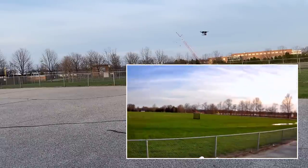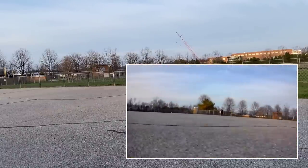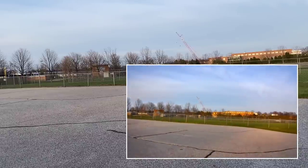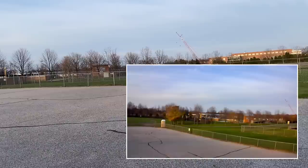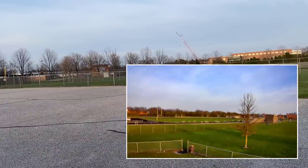Right now I have still got her locked in beginner mode, which is pretty much a good idea whenever you're starting out with a drone. You'll have lots of time to do crazy stuff the more you play with it.